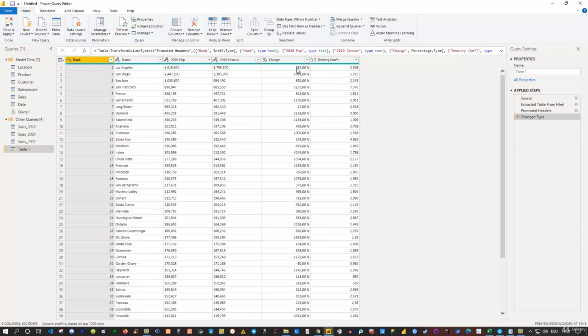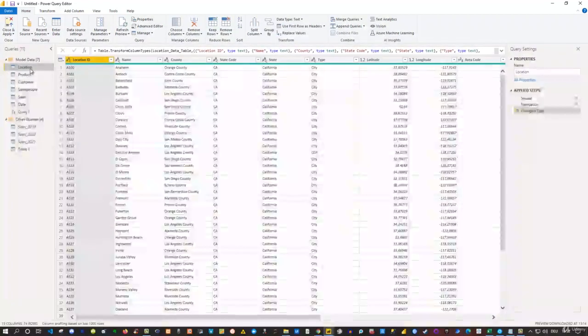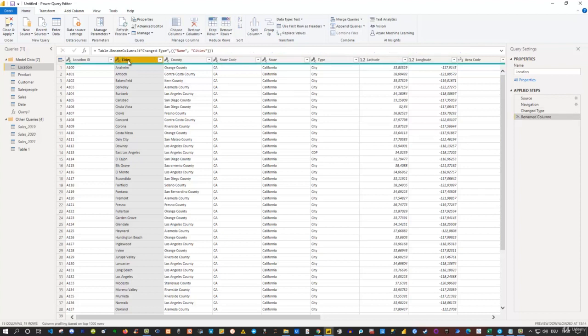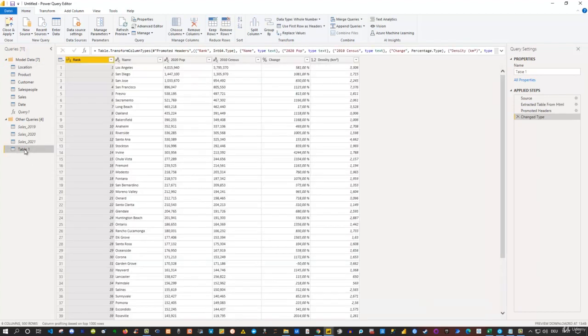What we can do now is simply use this table, which we have extracted, and merge it to the table from our location. Because what we are interested in is, for each of our, in this case, cities, which are these ones here, which are currently called name here. So we can actually go in here and call them cities, like that. And we want to merge this table, so basically join this table to the first one here, to this one, which also has a name here, which are also the cities.